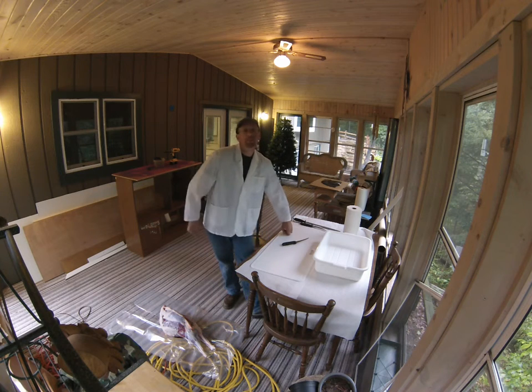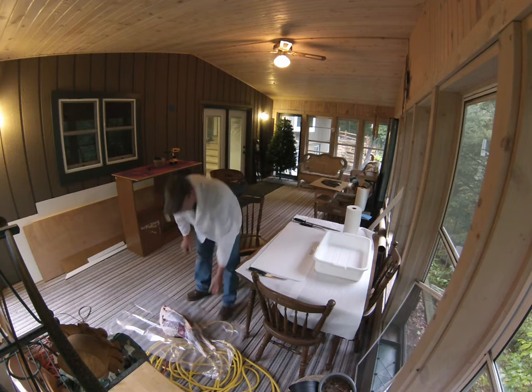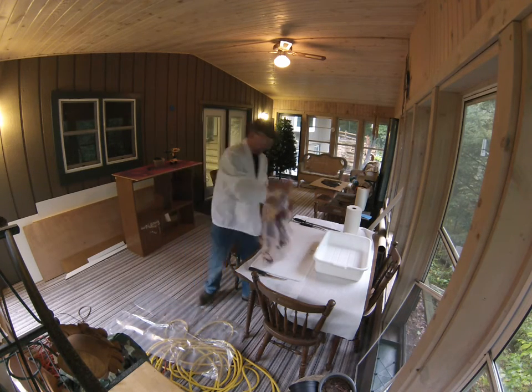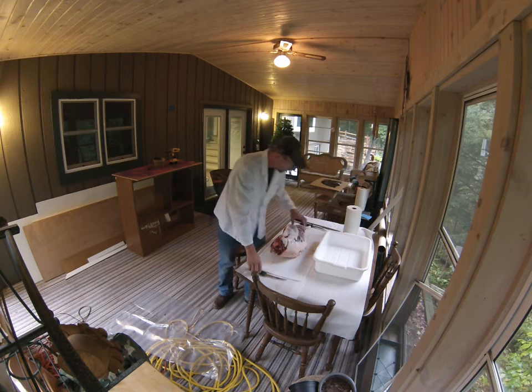So it was suggested to me that I do a little video cutting up meat and call it something like Sean Cutting Up Meat. So here you go. This is the doe that I shot last night. It's made out of meat, mostly. So I'm going to show you how to cut it up.